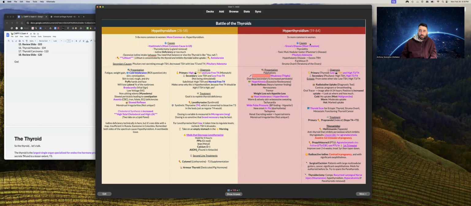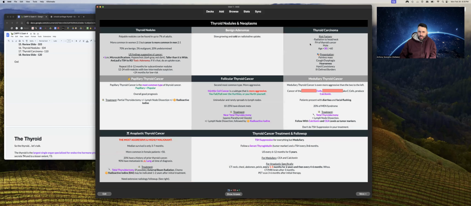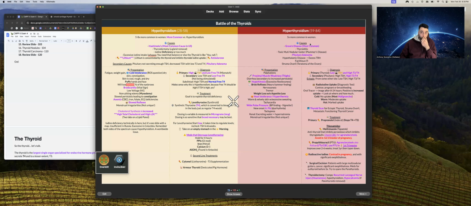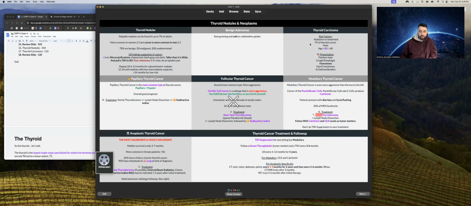What kind of weakness for hyperthyroidism? Proximal, so your thighs and like shoulders. I don't think it's shoulders, but I think thighs is the big one there. Medullary thyroid cancer, cancer of what types of cells, aka C cells? So parafollicular. You will lose the lateral third of your eyebrows in hypothyroidism. Treatment for medullary thyroid cancer is partial or total? I think total. Medullary, you're not messing around there. No radiation, I don't think, here.